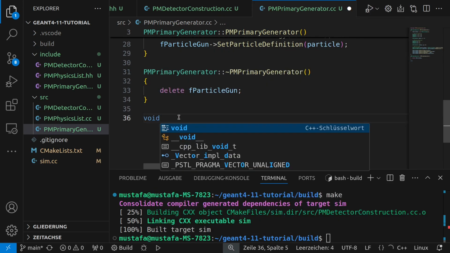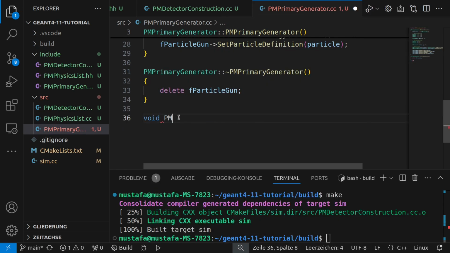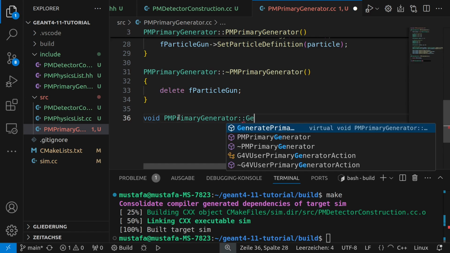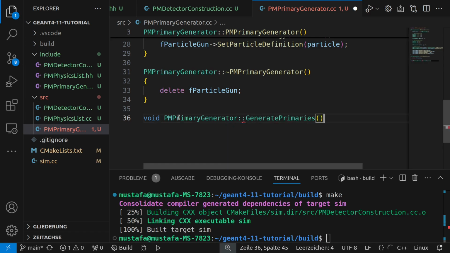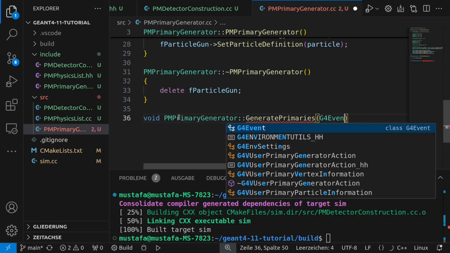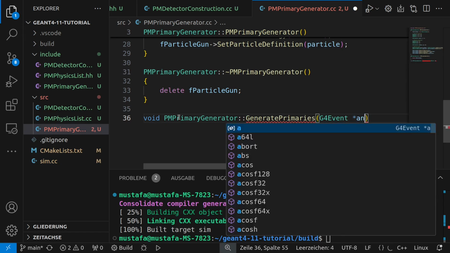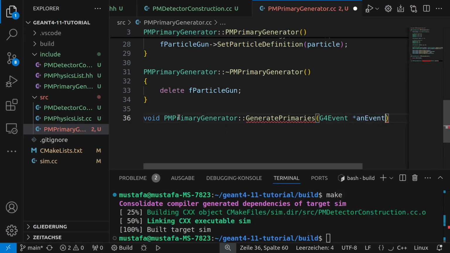And then we have to finally write here PMPrimaryGenerator::GeneratePrimaries, and again we have to take over our G4Event, and let's call that object just anEvent maybe.